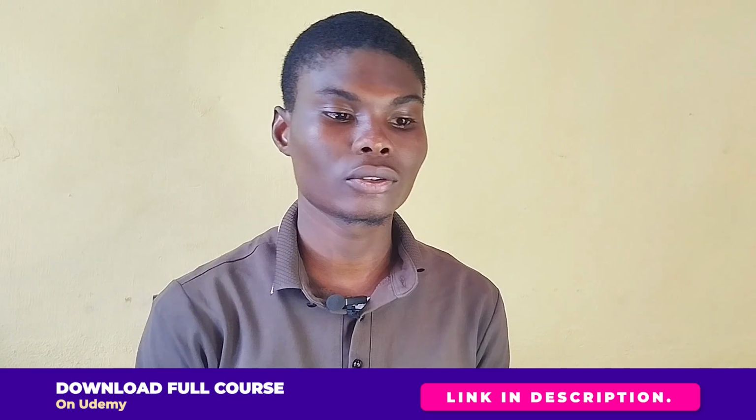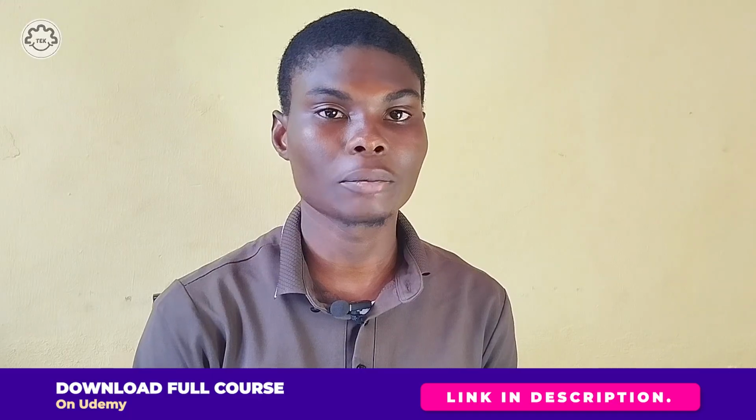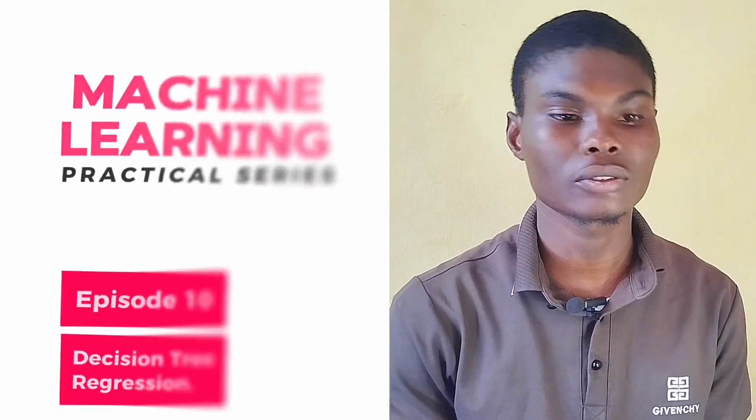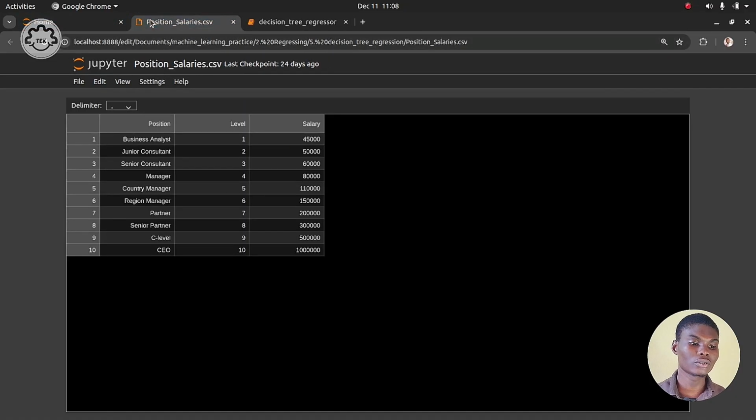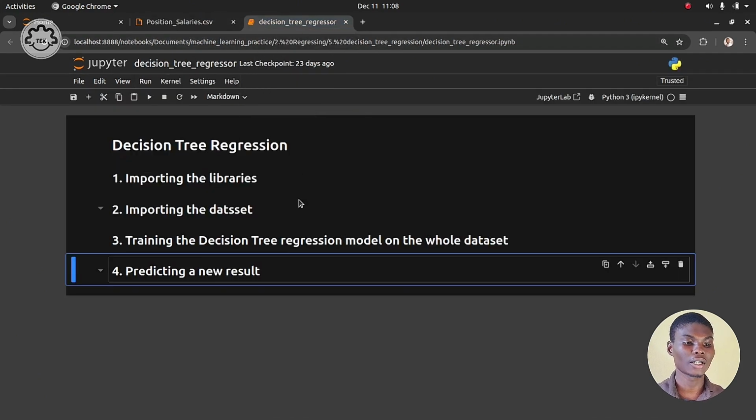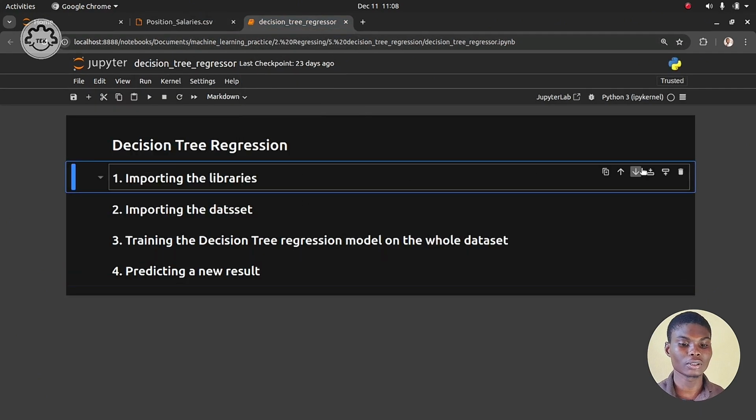Welcome to this new tutorial on our machine learning series. Now, this one on decision tree regression is also part of our regression series. The last time we did support vector regression. I'm showing you, we are still going to use the same data set, which is the position salary level, to predict salary of every level. So basically, we are going to be doing what we've done before.